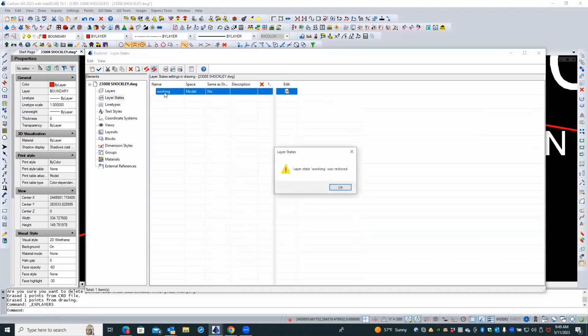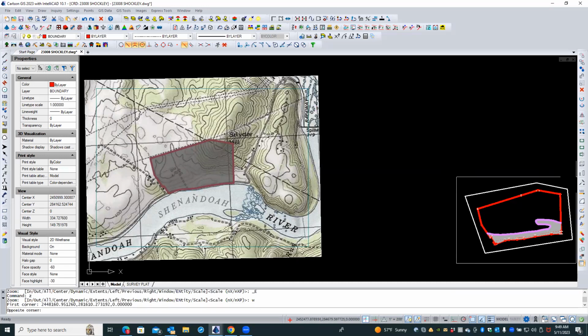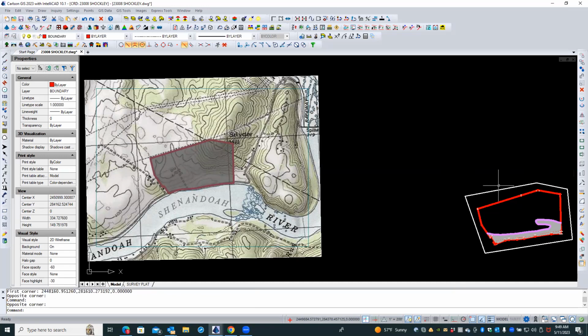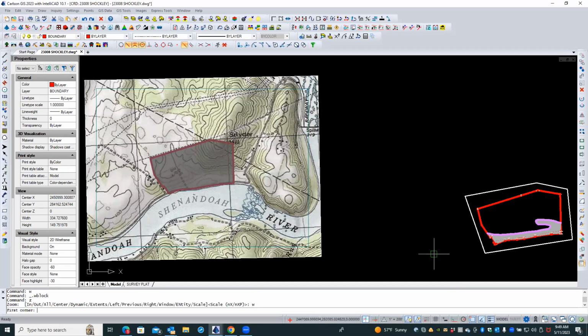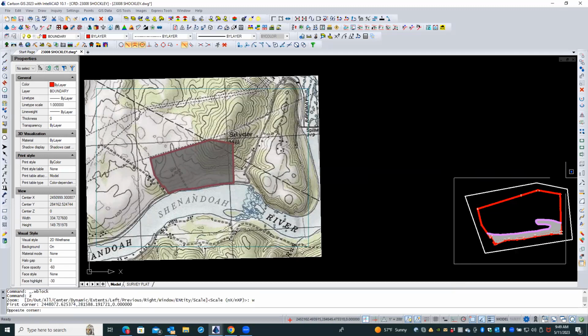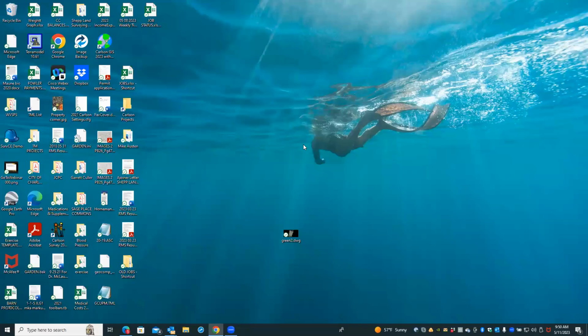rather, sorry. Zoom extents. Come on. All right, I'm going to save that, and just for yucks, I'm going to go all the way out of Carlson and come back in, as I think that may be something going on with that too.